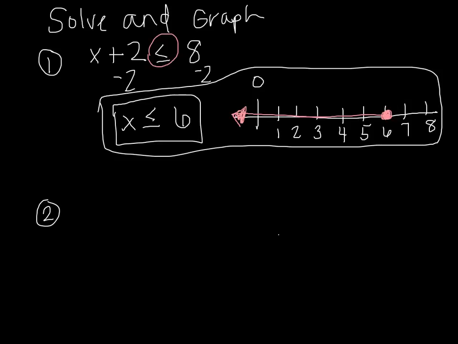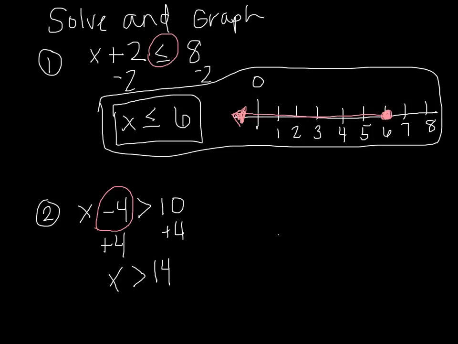This time our inequality is x minus 4 is greater than 10. Okay, so let's solve it like usual. I see right here I have a negative 4, so I need to add 4 to both sides. Negative 4 and a positive 4 makes 0, so now I'm getting x is greater than 14. Now this one I'm going to have to draw kind of better because I need to get 14 lines on my graph when I do it. I'm going to put 0 way over there because 14 is positive.